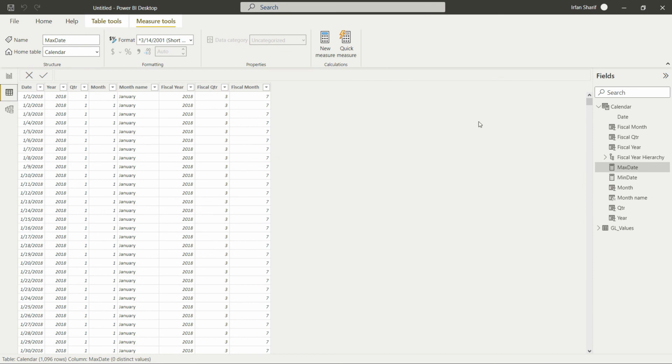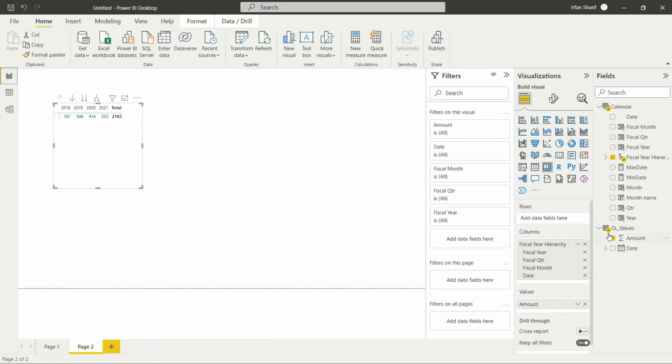The second step was to create this fiscal year hierarchy, and then the third step is to use this fiscal year hierarchy wherever you want to create the dates hierarchy for the date, month, quarter and year according to the fiscal year. So 3 easy steps, and all of your reporting can now be done according to your fiscal year or financial year.